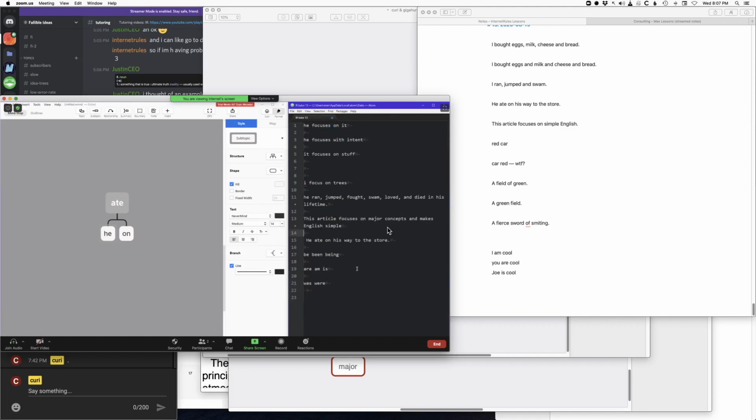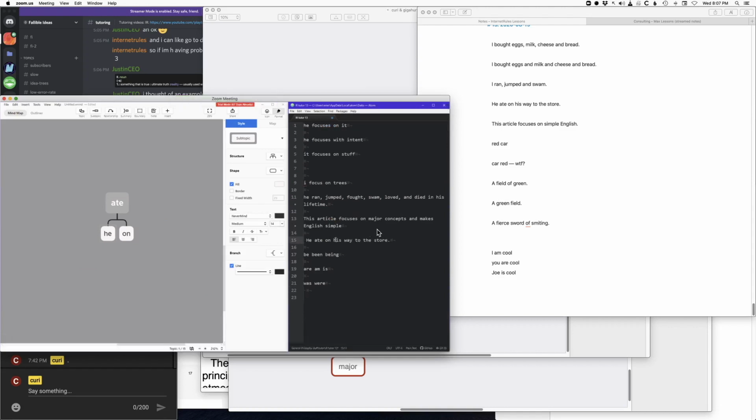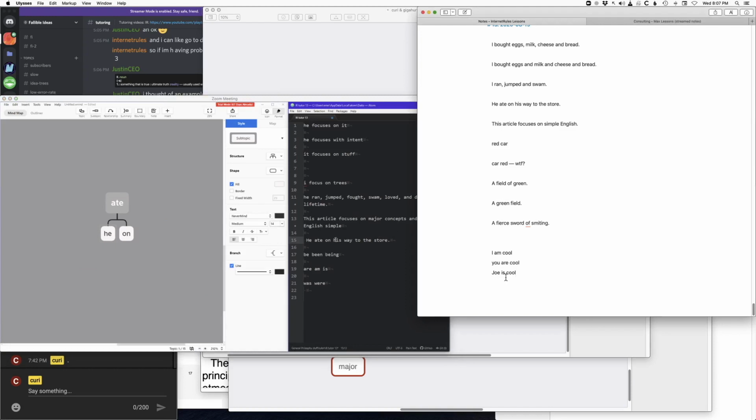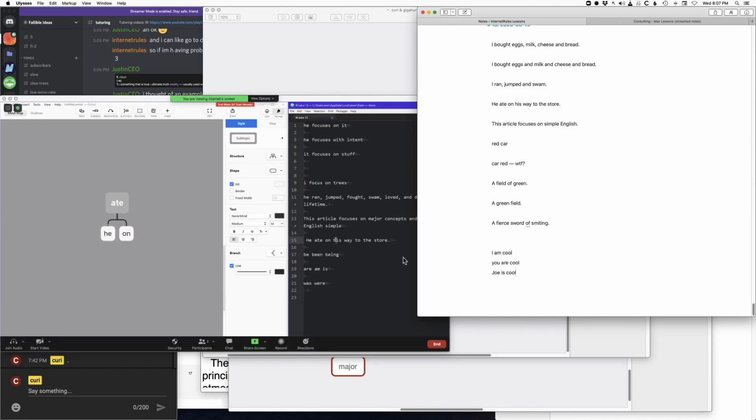Okay, so is it a conjunction? What's a conjunction? It joins things together like and. On his way to store in his car. Wait, in is a preposition, not a conjunction. Okay, so a conjunction connects things like and does. So like cool and awesome and bad. Is it like that? I don't think so. I don't feel like there's a way I can do that with his.